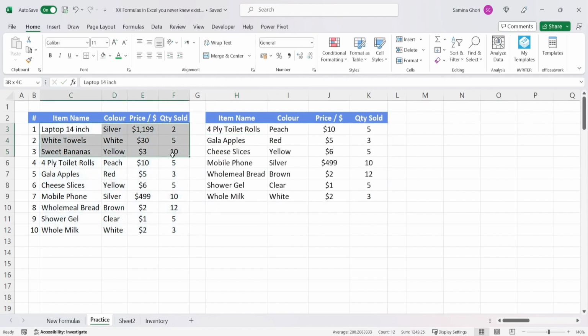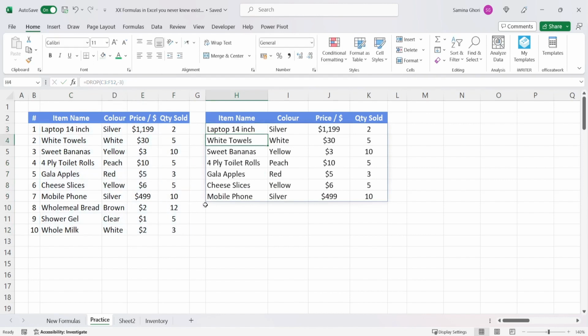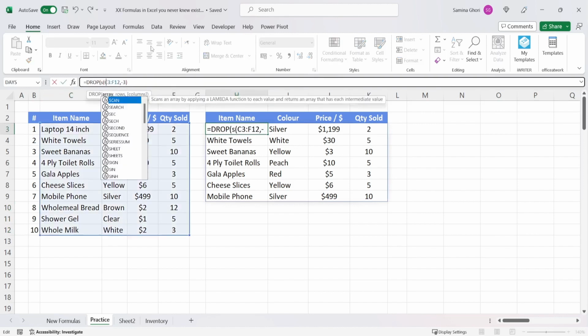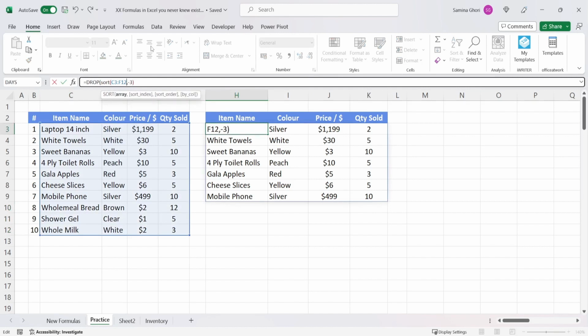So you have the first 3 rows here that are removed, and now you have the data set with that. Once again, you can put -3 to remove then the bottom 3 rows. So these rows are now missing. Combining this with the sort function. So let's do that. Sort. Now we can move along to the data set.